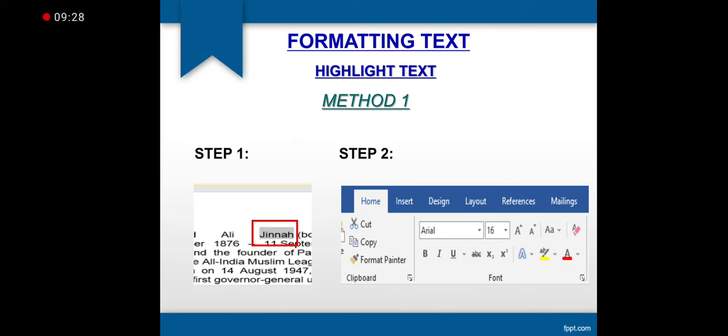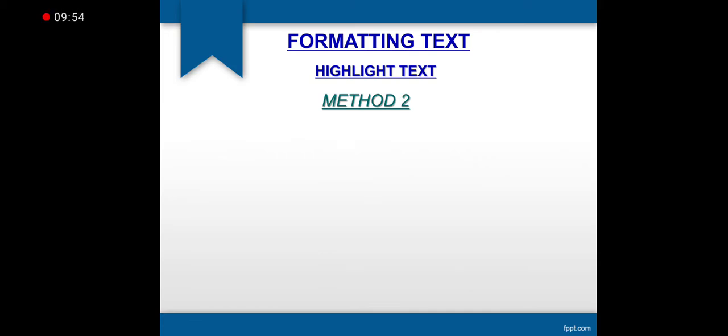The very first step will always be to select the text or the document or whatever you want to change or modify. Alright, then go to the Home tab. Then in the font group, you will see AB with a brush and similarly an arrow with it. Once you click the arrow, you will see the colors and then you can highlight it.